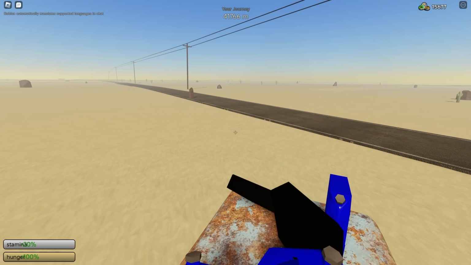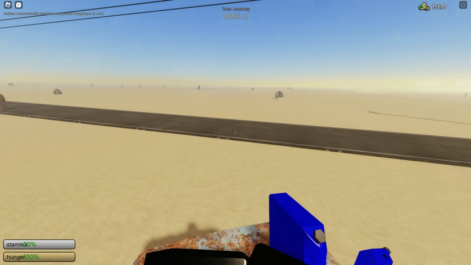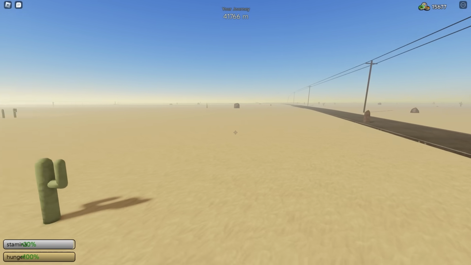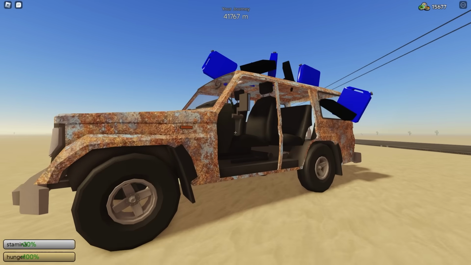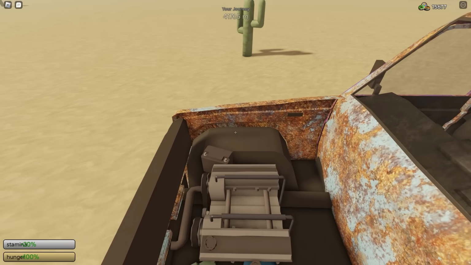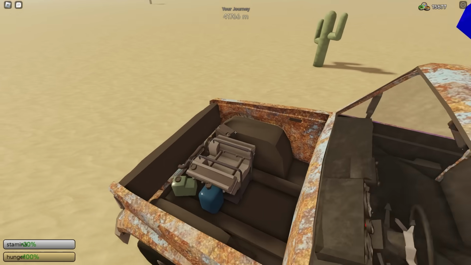We now made it to nearly 42,000 meters, and our meters are actually starting to go down, which stinks, because they said that they fixed it in this update, but they actually haven't. But there is actually something interesting about it, which I'll share with y'all in just a second. But this is our current car right here. It is actually glitched, but in a good way. So apparently if you have this car right here, and if you crash hard enough, and if your radiator disappears, then it will give you unlimited fuel.